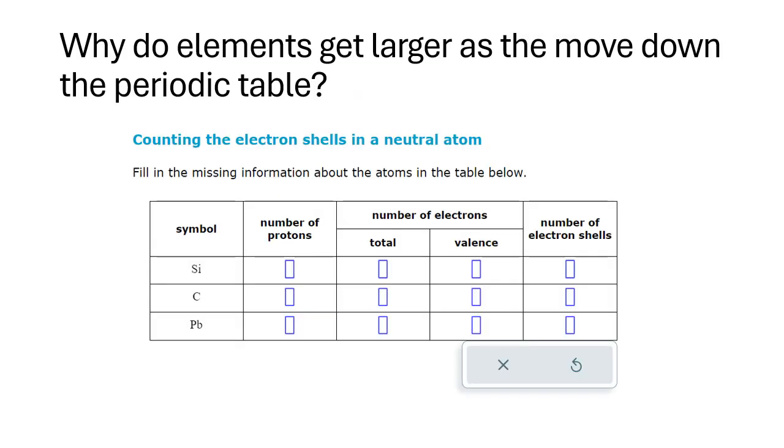And now, elements, as we move down the table, why do they get bigger? Again, I'll make this an ALEX question. And that is because they have more shells. That is also known as a shielding effect, but I didn't put that in the notes. Essentially, the concert hall gets bigger.